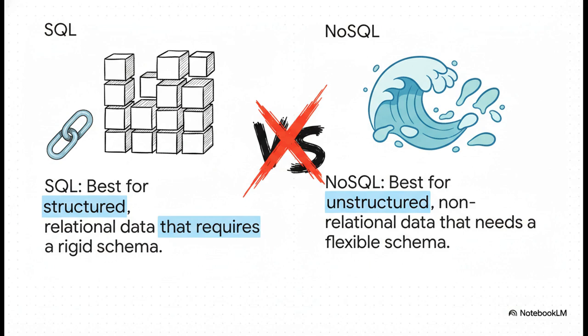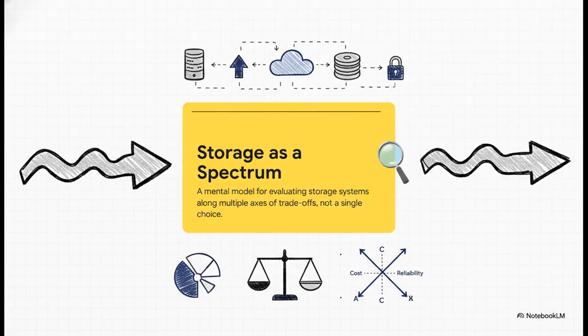Here's the problem. Forcing that choice completely misses the point. It's a massive oversimplification, and it holds us back from building systems that can actually withstand the real world. We need a better way to think about this. And here it is. This is the new mental model: storage as a spectrum. So instead of one simple choice, we need to evaluate our options along a few different axes of trade-offs. It's not about picking A or B. It's about finding the perfect spot on the dial. Let me break it down.